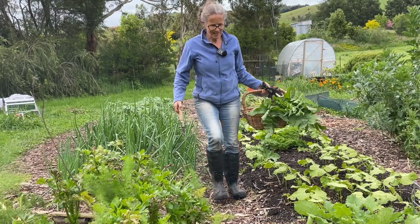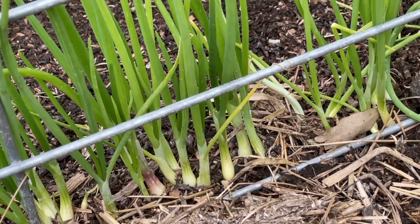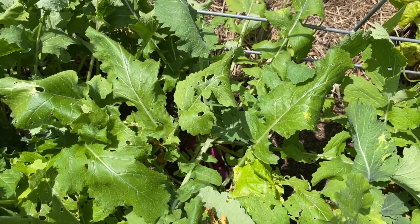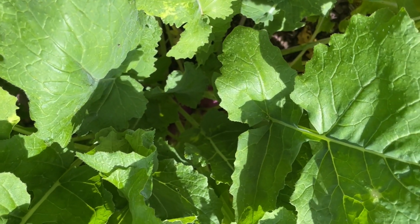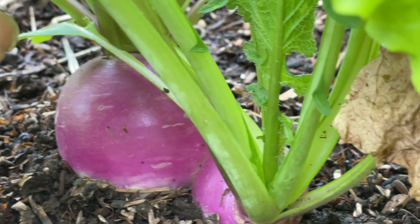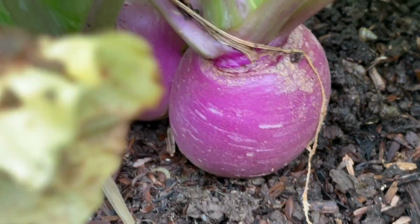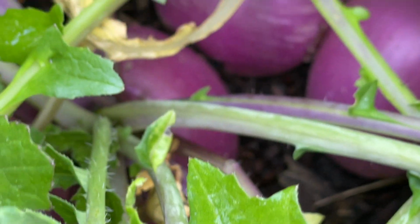Just along from the onions, I've got a second onion bed, which I planted much later than those. And I've also got a row of turnips as a fast crop, while the onions were just small. Some of the turnips have started to develop really well and are ready to harvest. I have been harvesting some of these turnips already, and I'm going to grab a few today.